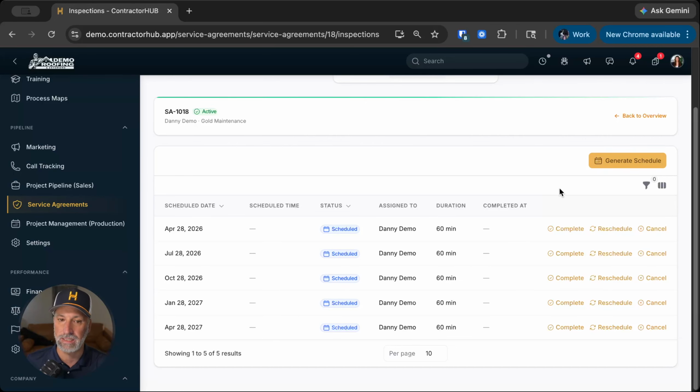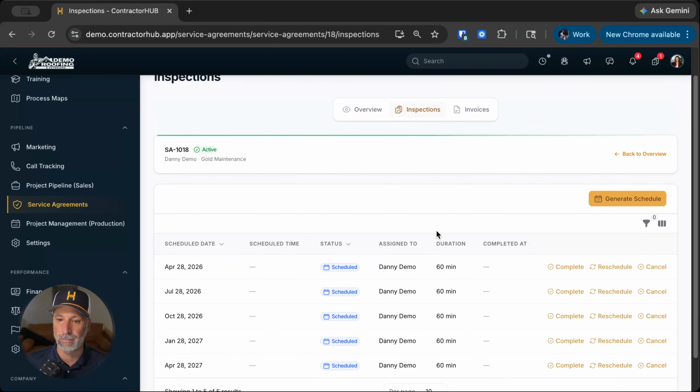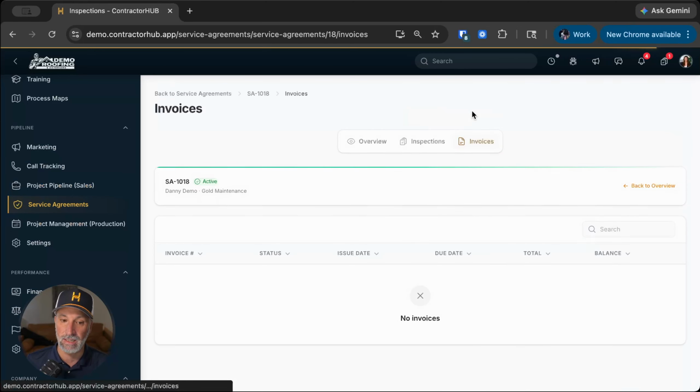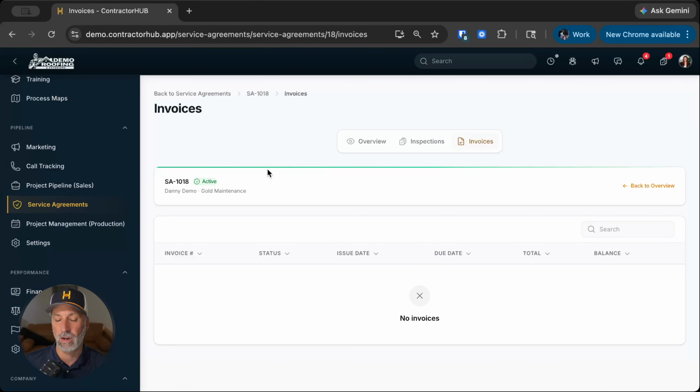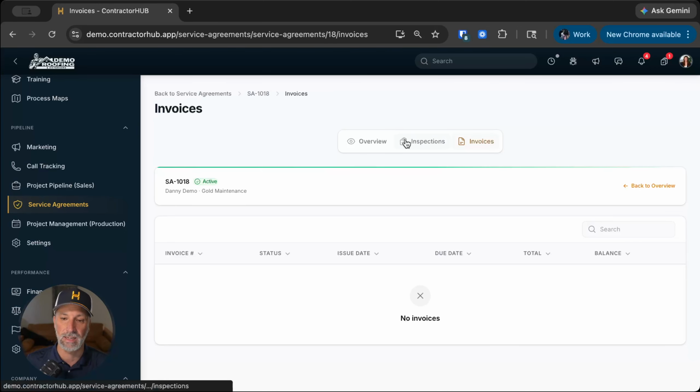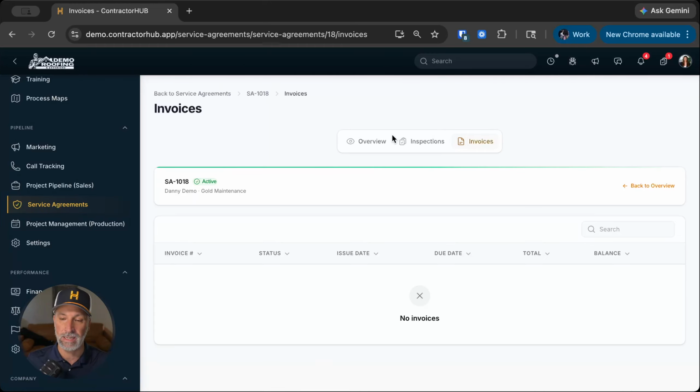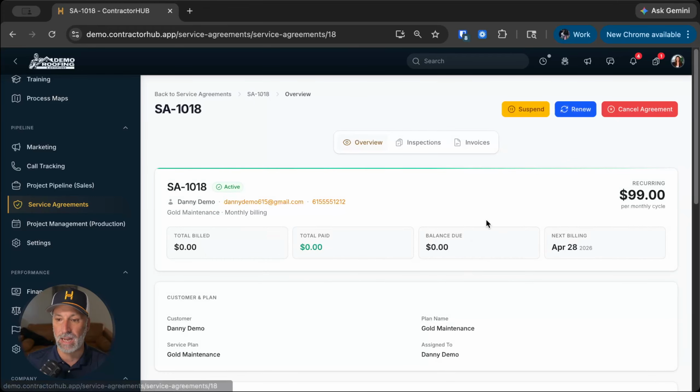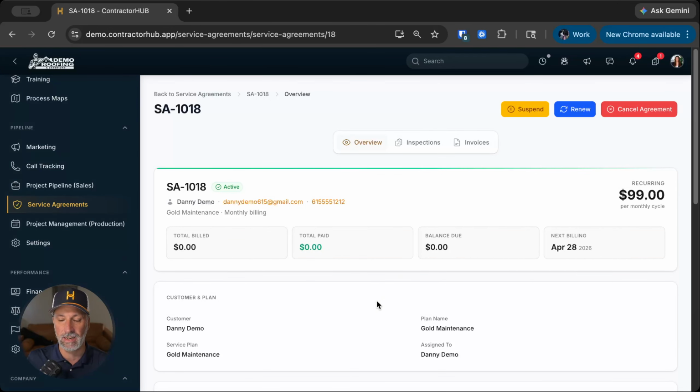We can regenerate a schedule if you don't already have one in there, or if you need to make changes to those dates, we can reschedule those individually. And then naturally on the scheduled date for every one, an invoice will be automatically generated and sent to the customer based on what that plan was set up. So if you set that plan up for an annual plan, they're going to get the invoice immediately. If you set that plan up for a monthly payment plan, they're going to get a monthly invoice generated monthly. But that'll be generated the night that the service plan is created. So if you create it today, it'll be generated at midnight tonight and sent off to the customer tomorrow morning.